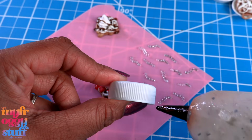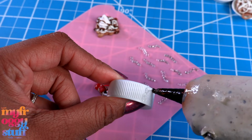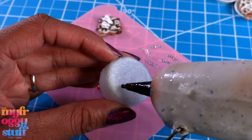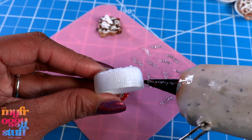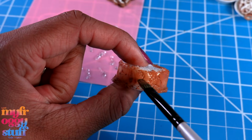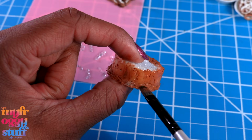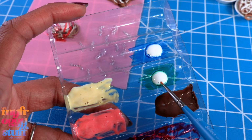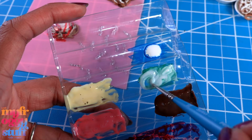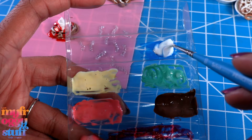I take a plastic bottle cap and we're gonna just cover it with a thin layer of hot glue. I tap it to add texture to the top and around the bottom edge, then paint it brown. Maybe I should use a darker brown because this looks a little bit like a caramel brown. I use more washable markers to tint my Mod Podge. I made red, yellow, green, and blue.